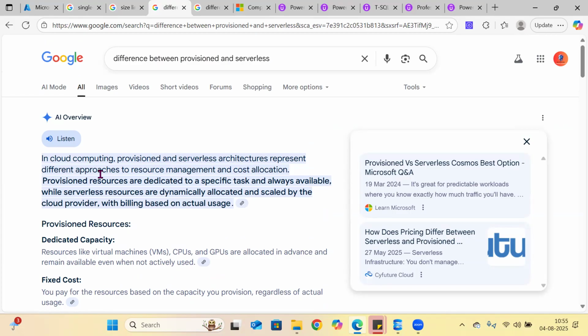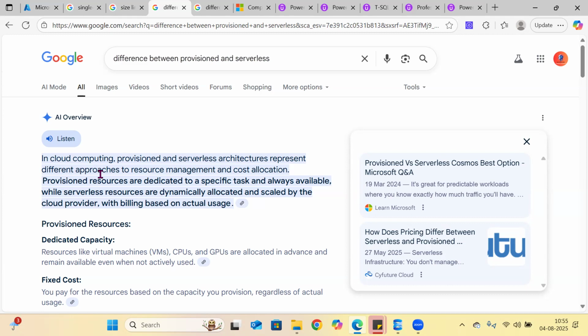Provisioned and serverless architecture represent different approaches to resource management and cost allocation, right? Provisioned resources are dedicated to the specific task and always available, while serverless resources are dynamically allocated and scaled by their cloud provider, with billing based on actual usage.